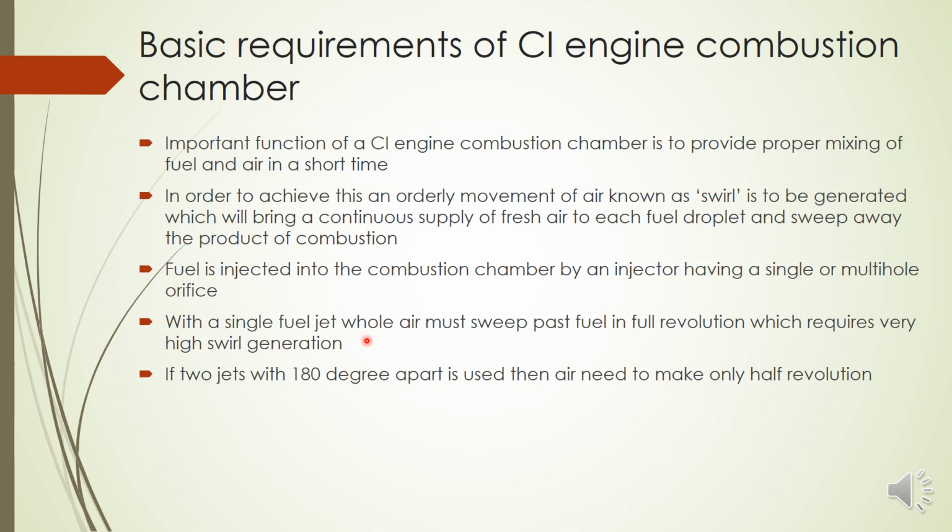But if you use two jets, instead of one jet of fuel, almost 180 degrees apart, then the air has to turn only half a revolution. Like that, if the number of jets increases, the swirl required will be less. And if we are using only a single jet of fuel, this requires a very high swirl because the air has to turn 360 degrees. So this is the condition on which the swirl will depend.